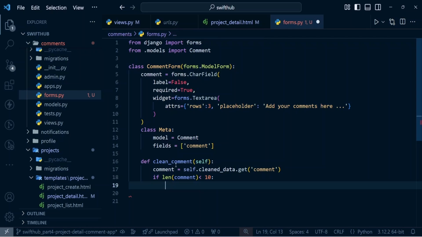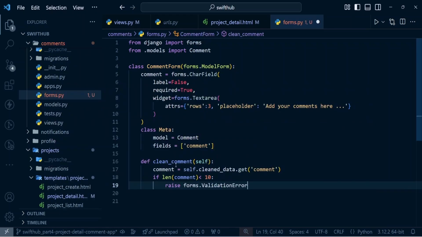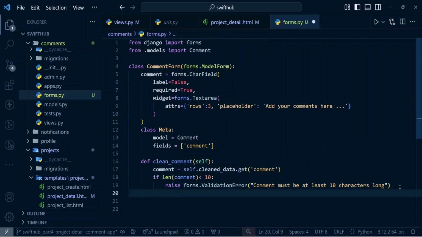So if the length of the comment, or anything that is typed into that field, is less than 10, we're going to raise forms.ValidationError, and the message we want to pass is: comment must be at least 10 characters long. Okay, so this is the message we want to pass, and right after that we can now return our comment.